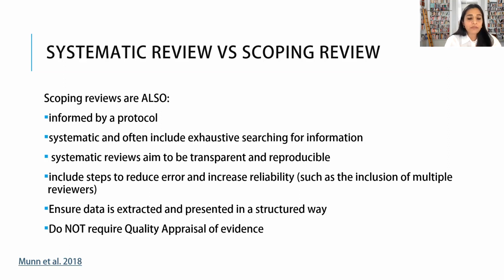And within a scoping review, you do want to ensure that your data is extracted well and is presented in a structured way. The good news is that you don't have to do quality appraisal in scoping reviews, but in systematic reviews, you do need to do quality appraisal. So you need to assess the quality of all papers in a systematic review. You don't need to do that in a scoping review of literature.